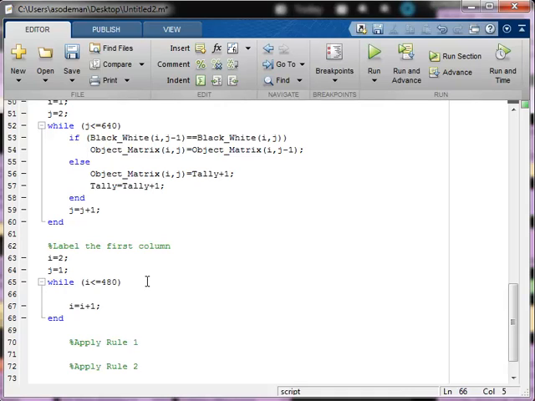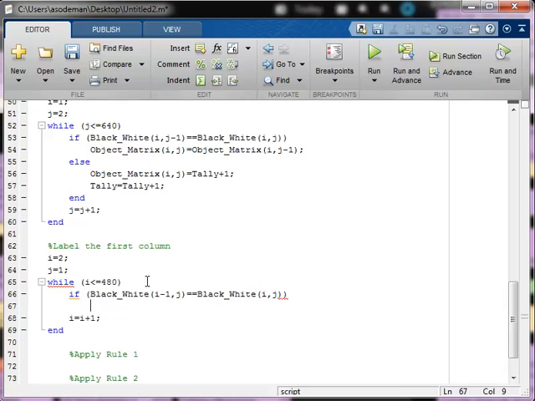Now I'm going to do a check that's very similar to the check I did in the first row. I'm going to check if the black white value in row I minus 1, that is the row above the pixel that we're currently trying to label, in column J here, which is always 1, is equal to the black-white value in row I, column J, the pixel we're currently in.